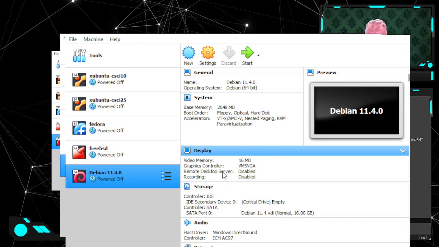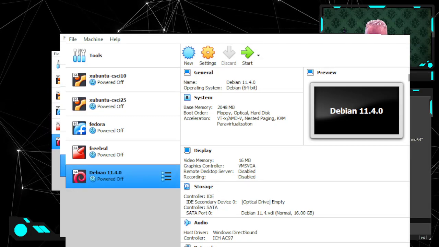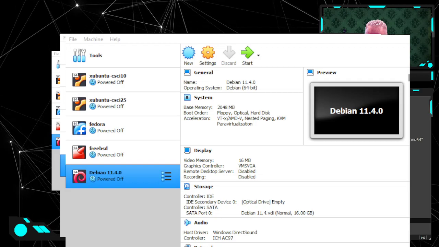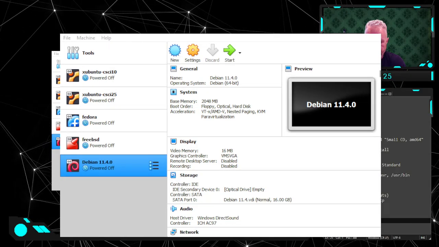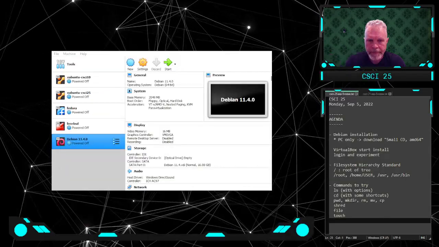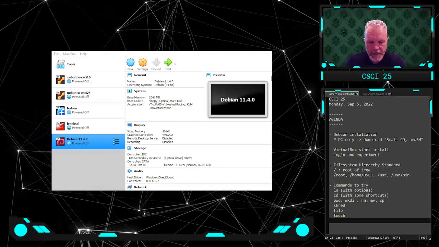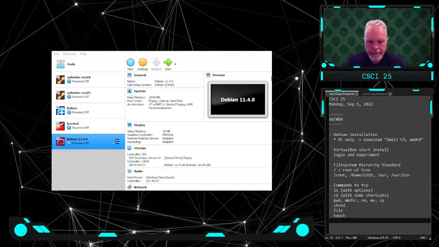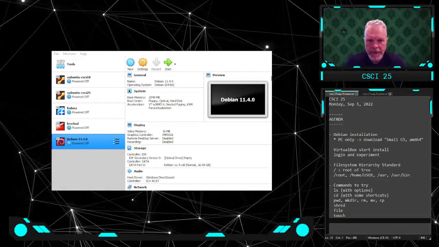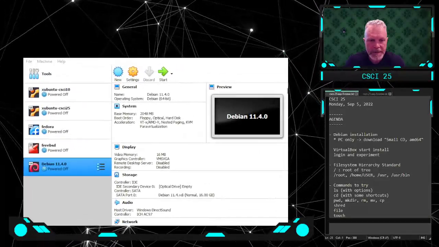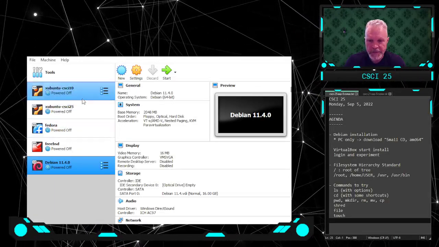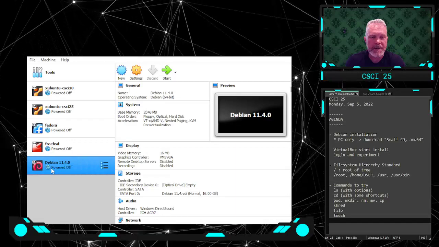Okay, so now we are back to, so I can get rid of these things. So let me get rid of them. Okay, so now I have my new Debian 11.4 system. Thanks for your patience, just the nature of installing this thing. So here's my new system powered off.